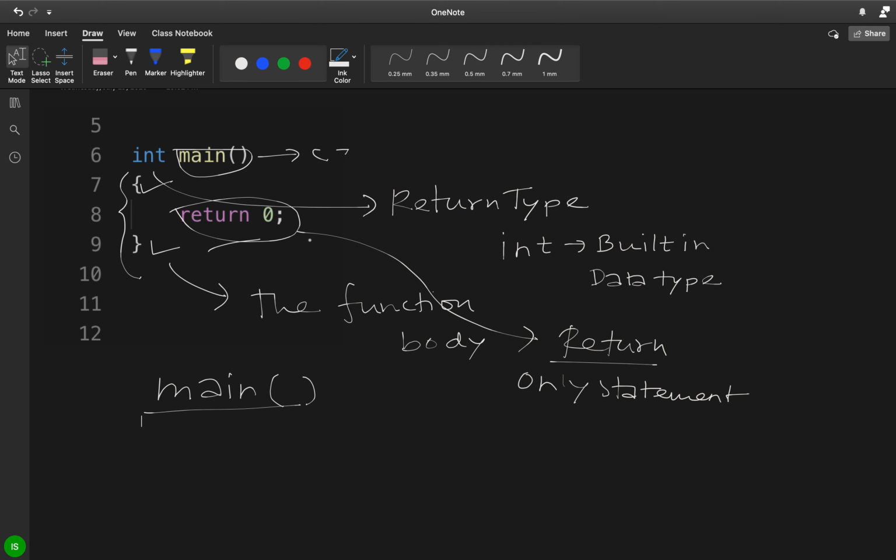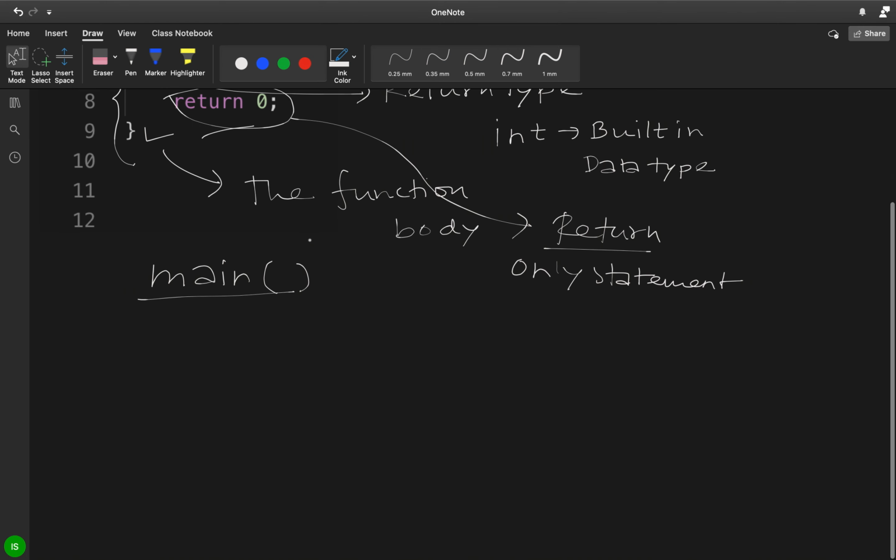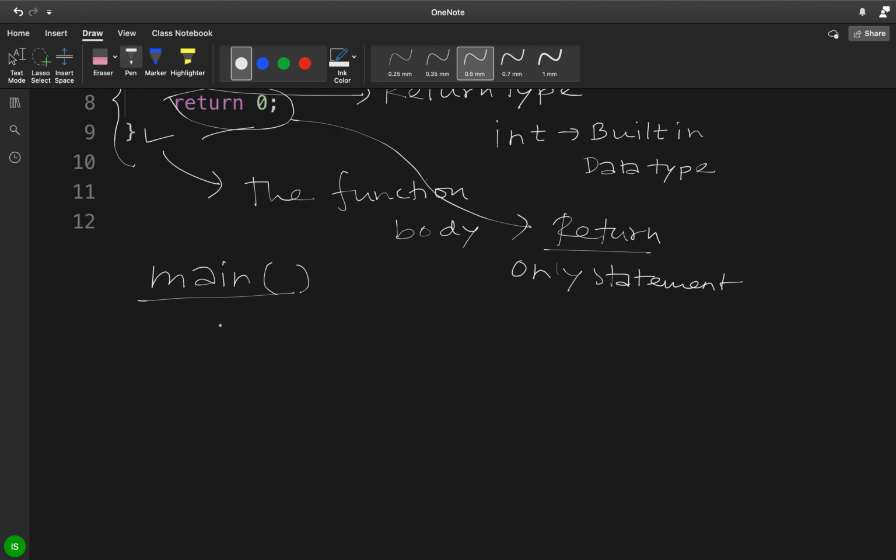If we wanted to define this function as something else rather than integer, like float, then we would have to write 0.0 rather than just 0.